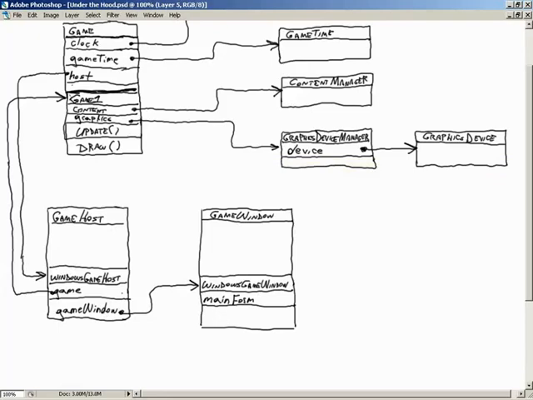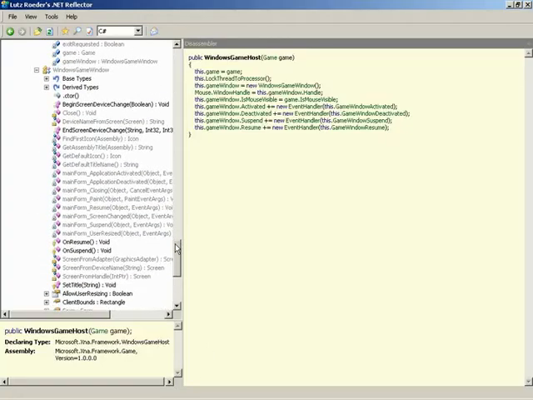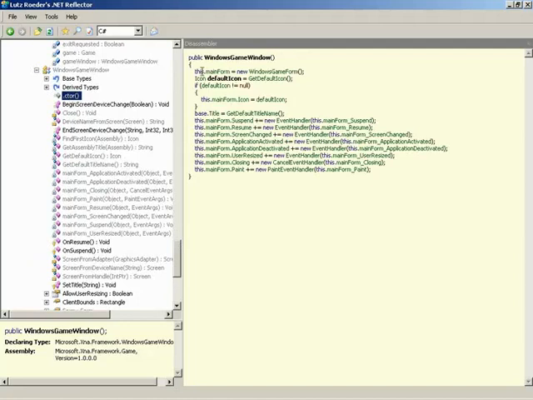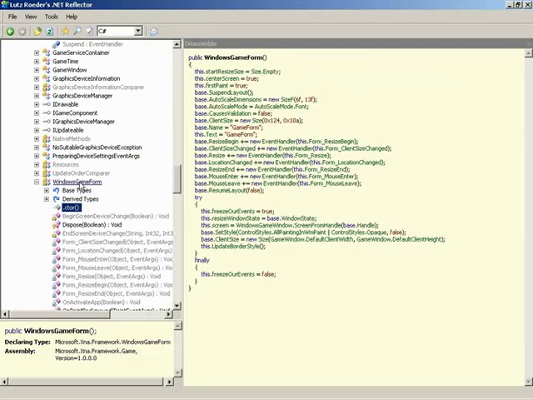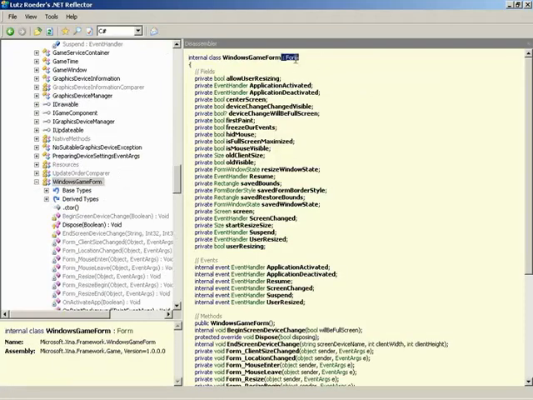Now main form. So what does main form do? Let's go and jump back over here. I managed to almost get myself lost. So back over to the Windows game window, into the constructor, the main form holds a reference to a new Windows game form. What is a Windows game form? A Windows game form inherits from, there it is, form. So just like Form 1 did back in the Windows test application. Exactly. So we've inherited from the exact same thing that your Windows test application inherited from for getting its form.